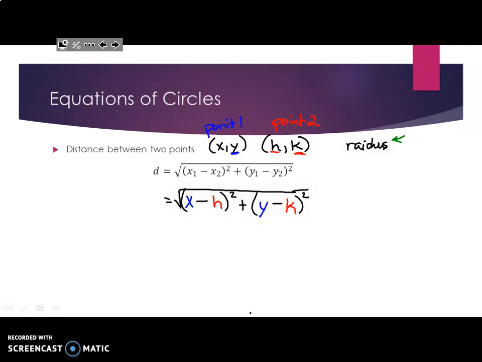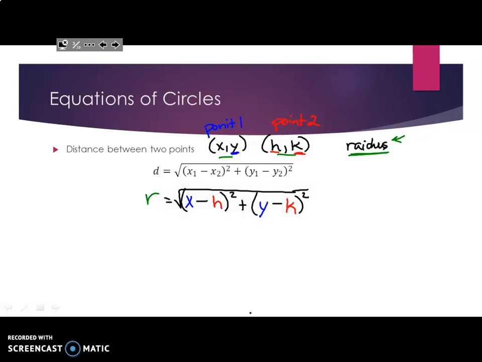Okay? Then the distance. Well, what is the distance between point 1 and point 2? Well, that distance would be our radius. So instead of having a d for that radius, we could put an r there. Okay? And this right here is almost the circle formula. The only thing is that for this equation, they're not going to want to have a big old square root on it. So they want to get rid of that big old square root.